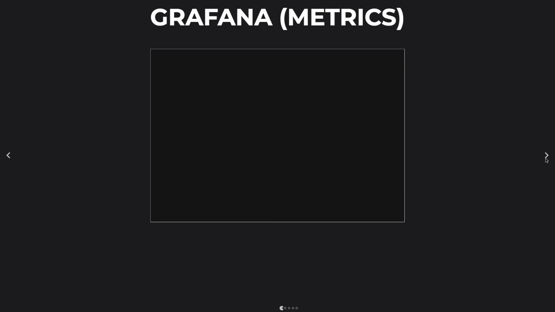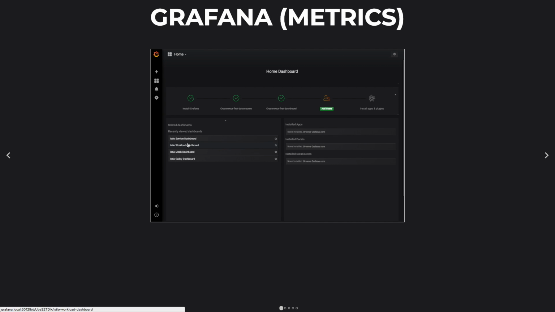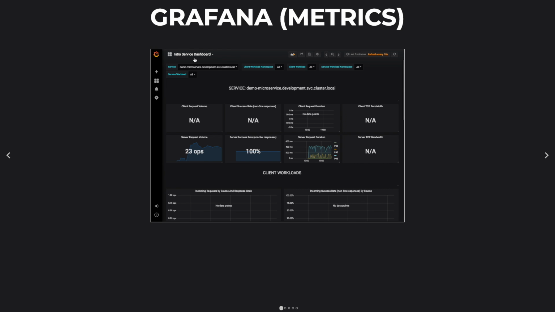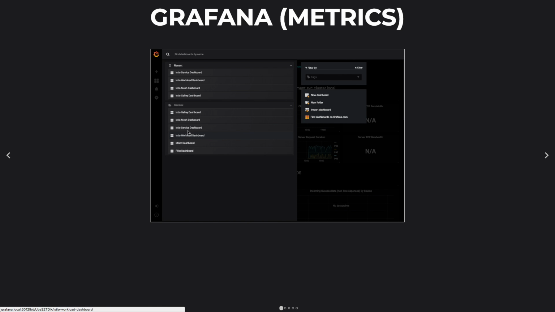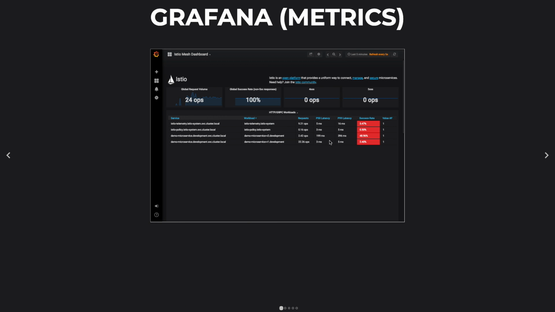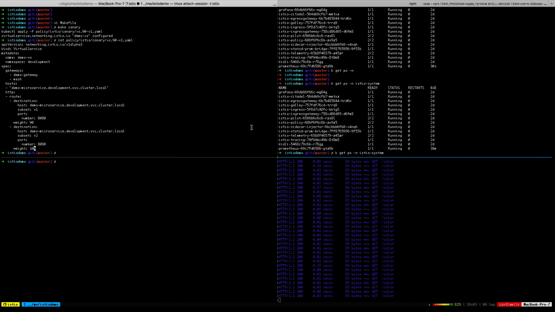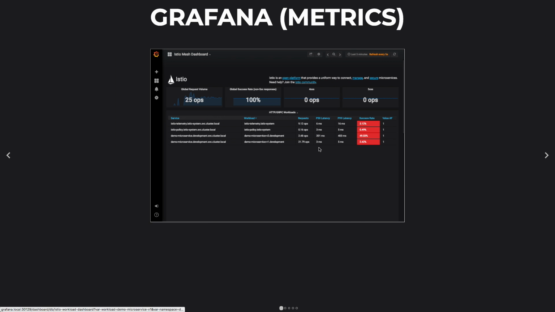So some of the other tooling we've got as well is Grafana. So if we just jump into this and have a look at a quick view of, say, the mesh overview, we can also see here in the metrics coming, we're handling 24 operations a second, which is the load coming in on this little siege request that I've kicked off. And we can see here that immediately we can see this anomalously high P99 latency. So we can see that on average we're seeing roughly 400 milliseconds of requests, and we can see that that's on V2 of the application that I've deployed.